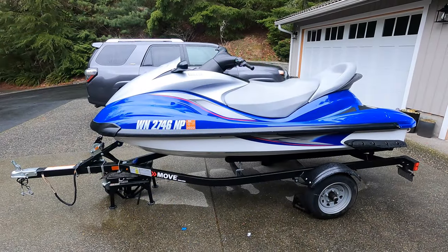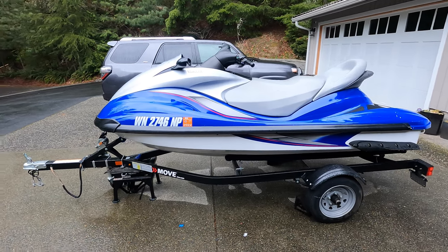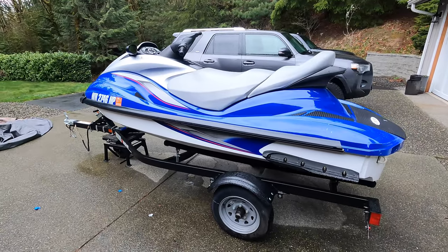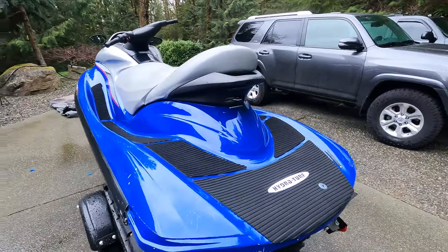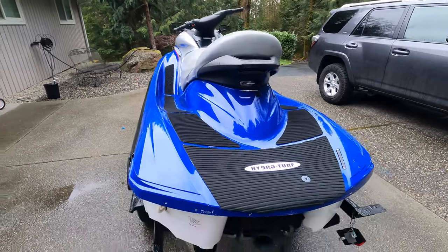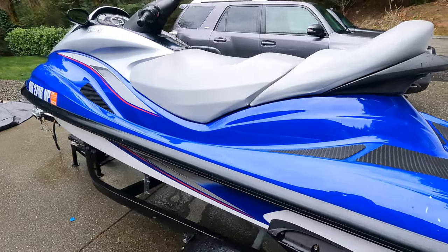That's it. I'm not sure how I'm liking how bare it looks without the graphics on there. A lot of those graphics were messed up, or the other side was messed up, so I just had to pull them all off. But for the most part, everything's looking good, even though I scratched it all to hell. Everything kind of looked good in the end, especially after I buffed everything out as much as I did. Overall, it looks pretty good.